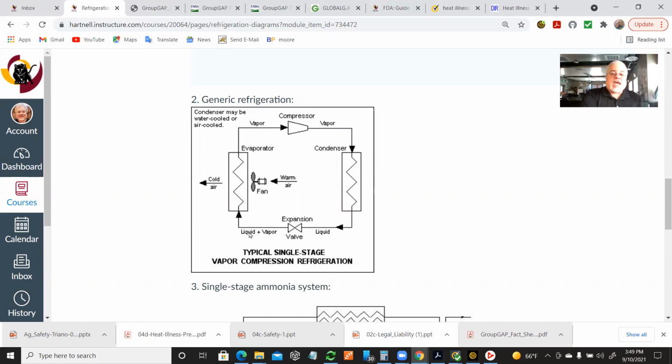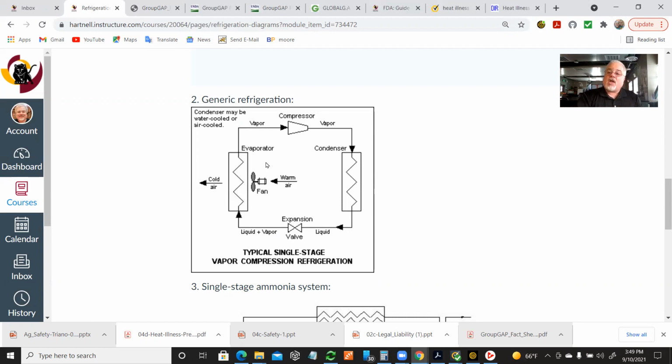That's a proper engineering diagram symbol for an expansion valve, and it comes out as boiling liquid refrigerant, which is a combination of liquid plus vapor, the boiling liquid giving off vapor. But it's trapped in these tiny tubes. And then it wiggles its way back and forth, much more than it does in this diagram. I mean, there would be just stacks of tubes like a car radiator. And that car radiator style zigzag of tubing is called the evaporator.